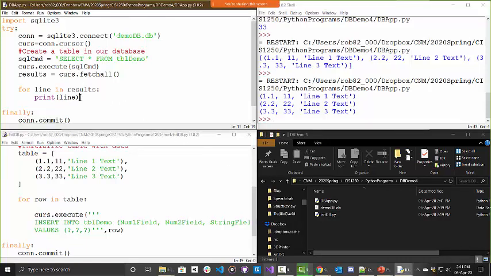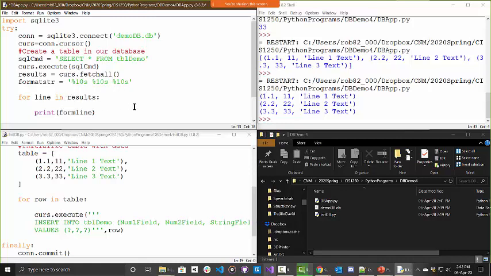And then if I wanted to display that, I could maybe create a format. The format is equal to %10f, comma, %10s, %10s. That means use 10 characters and %10s. That'll be my format. Actually, I'm just going to put spaces between these. And then I could say print format str %line.